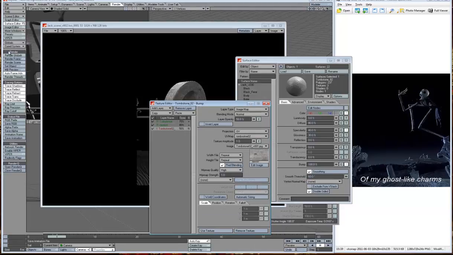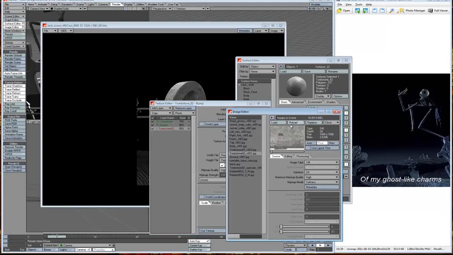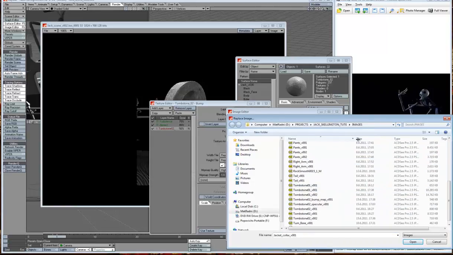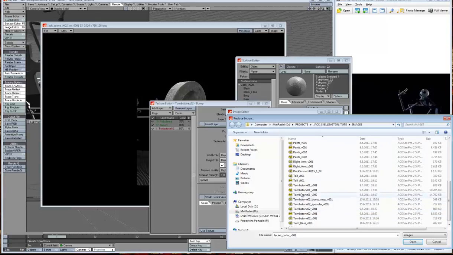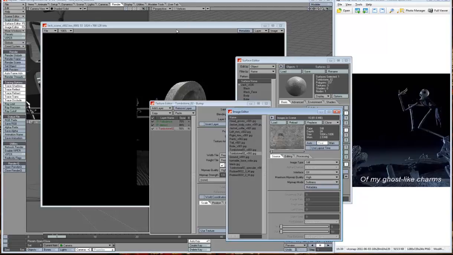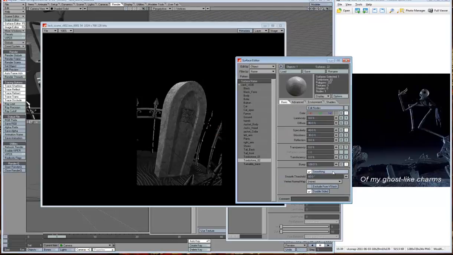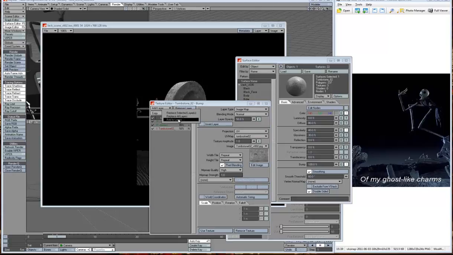And armed with those two images, I went back into layout and replaced the image that I used for the color map before. I rendered the frame to see what I was getting there. And as you can see, these rendering times are really fast. Again, that really allows you to explore different things. And already I was really happy with the results. I knew that was what I wanted to get.